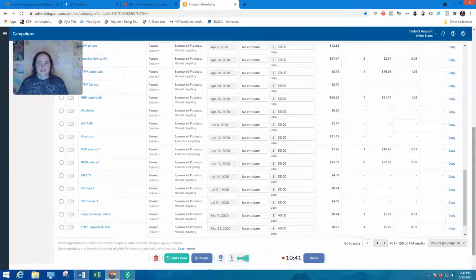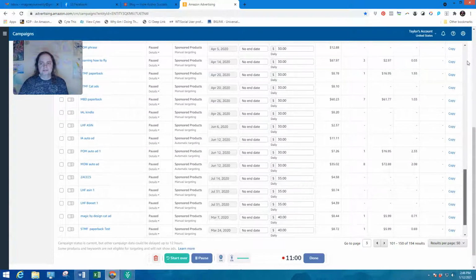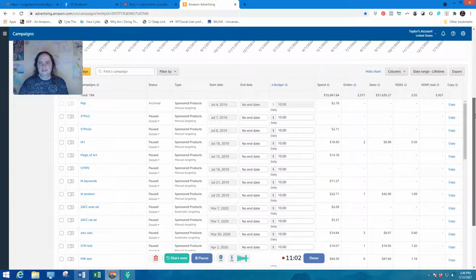One of the reasons why I chose to turn off 2 of the longest running ads that I had was because I read the other day, somebody was like, well, I chose to turn off some of my ads, and I started realizing I was making more money by turning some of them off. And that was the conclusion I came to. I've been running these ads for a while, and they're just not bringing in that many book sales. I've probably run them longer than I should have. And again, this is how you learn through trial and error.